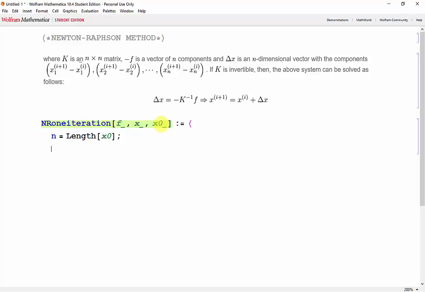Only this time, it'll be input dependent, so we'll need to use the table function. So we'll call this xrule, and it'll be a table of x[i]'s evaluated at x0[i]'s. So here we're using this rule to evaluate each variable at its respective initial guess, and we'll go i from 1 to n.